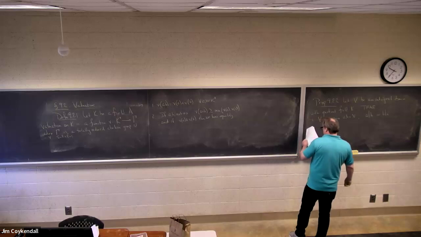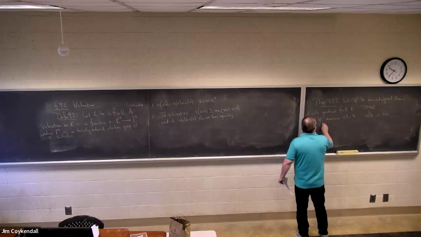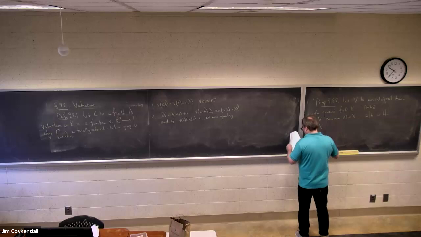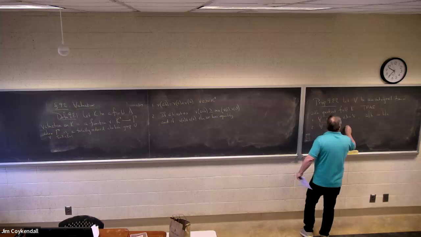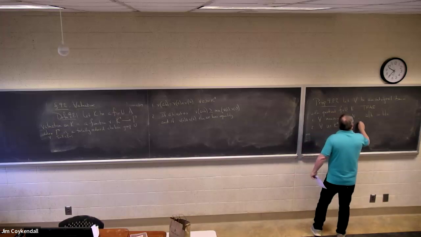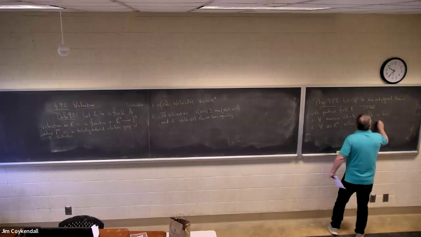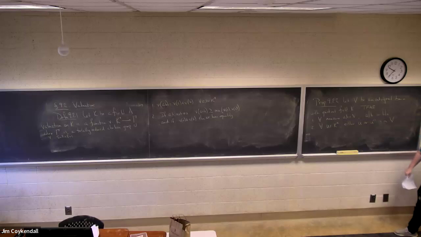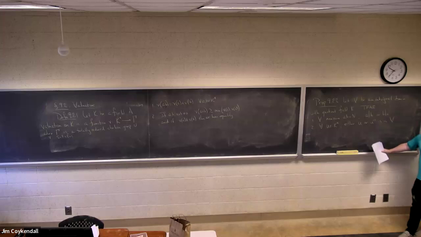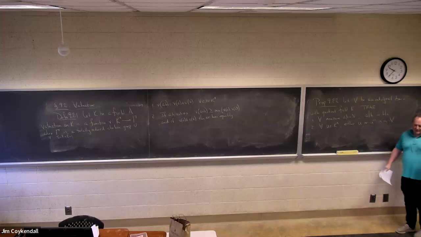Two: for all u in K star, either u or u inverse is in V. It doesn't require much thought to see the equivalence of these two, right? Because what this says is, given A and B in V, either A over B or B over A is in V, and that's equivalent to this way.